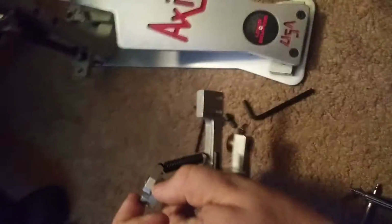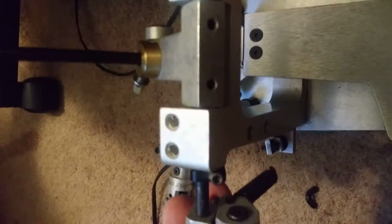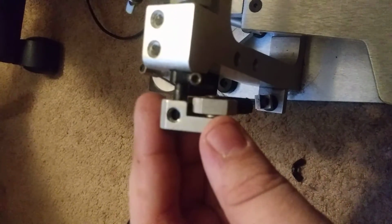Slides off like that. I'll show you like before it was on like that. Take it off. Should look like this now. And then I'm gonna put that on like that.